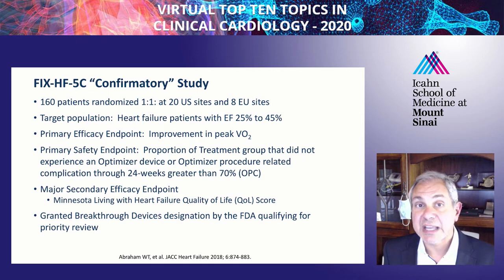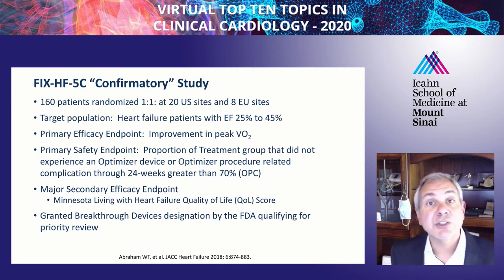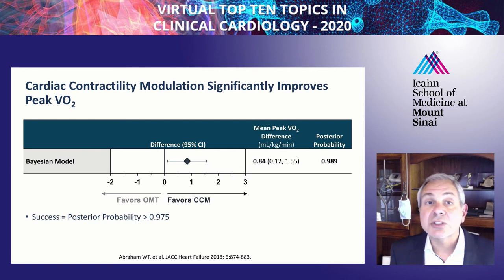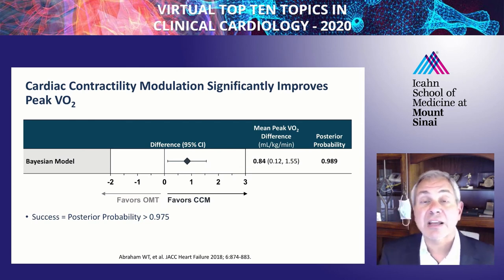The primary safety endpoint is outlined on this slide. The major secondary efficacy endpoint was quality of life. And it's important to note that this trial was done under the auspices of the US FDA's Breakthrough Devices designation. To make a long story short, the FIX-HF5C trial was markedly positive. Here is the primary result of between group difference in peak VO2.